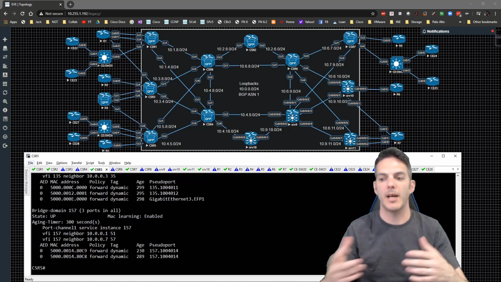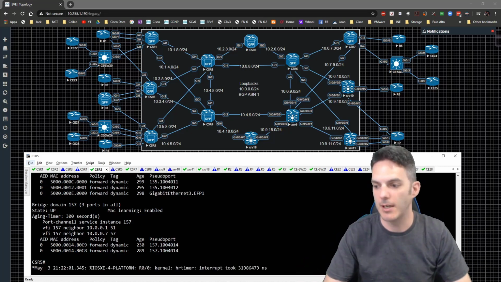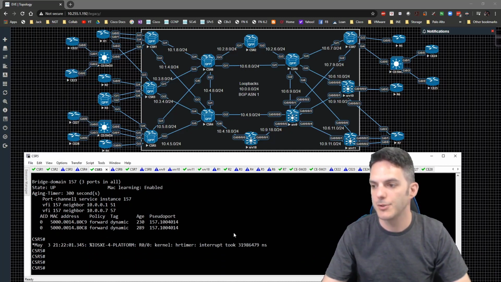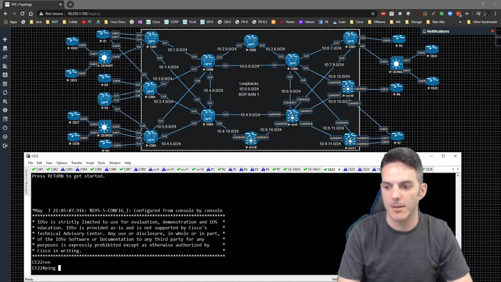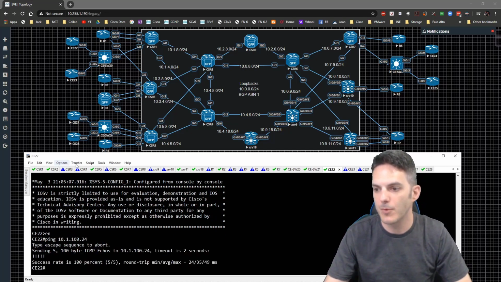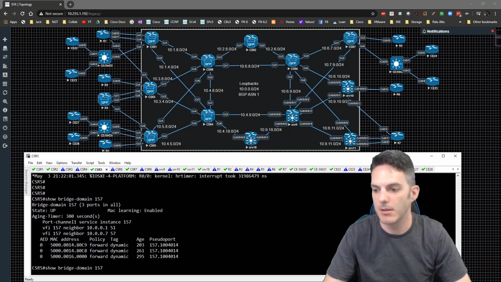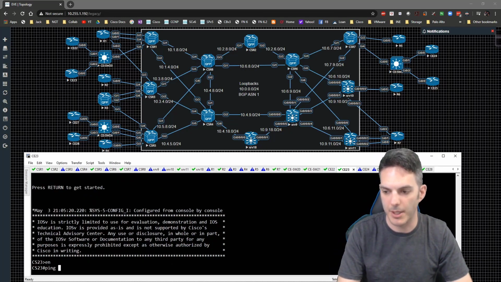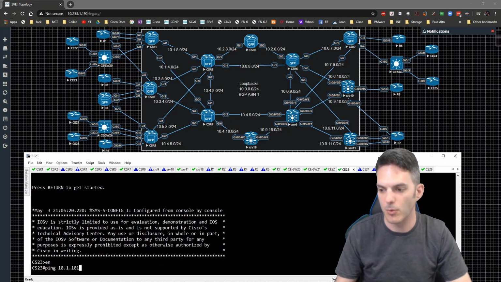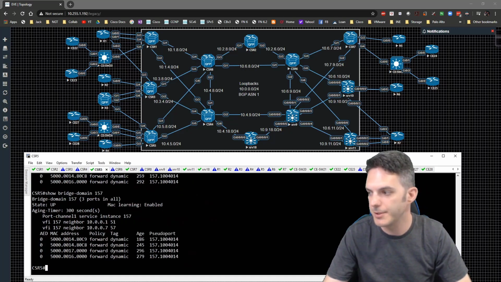So here, the problem that happened right now, this is actually an interesting scenario. What happened is all the other MAC addresses have timed out. So that means I'd have to go to CE22 and ping 10.1.100.24, and then that would start to build this. Let's do 157. That would start to build up the CAM table again. And same thing with 23, ping 10.1.101.25. On CSR5, the CAM table should continue to build.